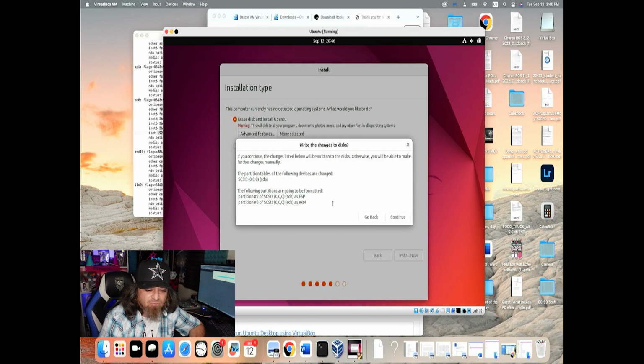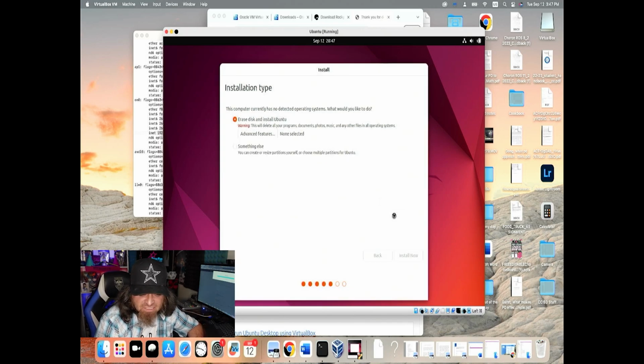This is just a summary of what we're actually going to do and where it's going to be installed. Now, this doesn't indicate a virtual disk because as far as Ubuntu knows right now, we're in a physical environment, not a virtual one. So it's referring to the hard disk by its actual disk numbers of 000 and referring to it as an actual hard disk. And that's the beauty of virtual machines as we click continue over that summary, because virtual machines act as their own operating system, and the only thing that knows it's virtual is us, the administrator.